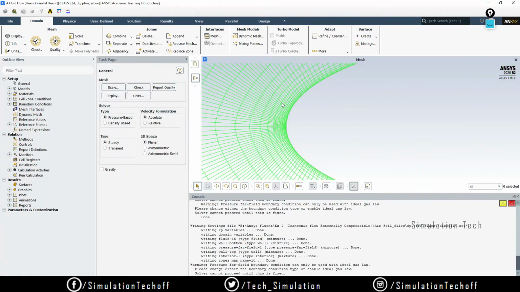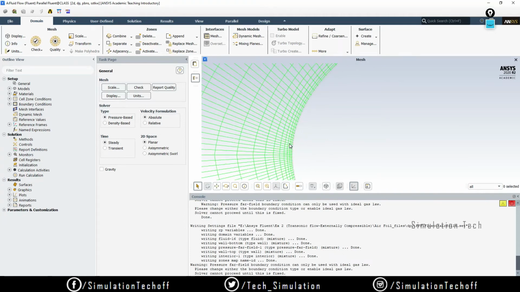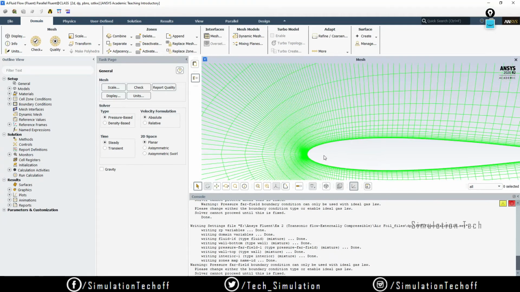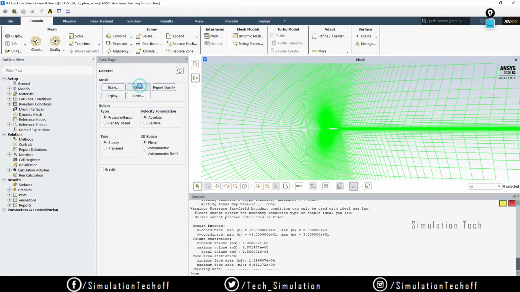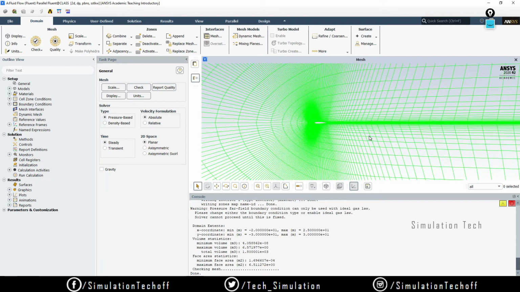There is not a single triangular element over here, so the mesh is very good. You can still check this condition. Click on Check, and everything is fine. If you are facing any issues, you have to make sure and change the necessary things in the model.